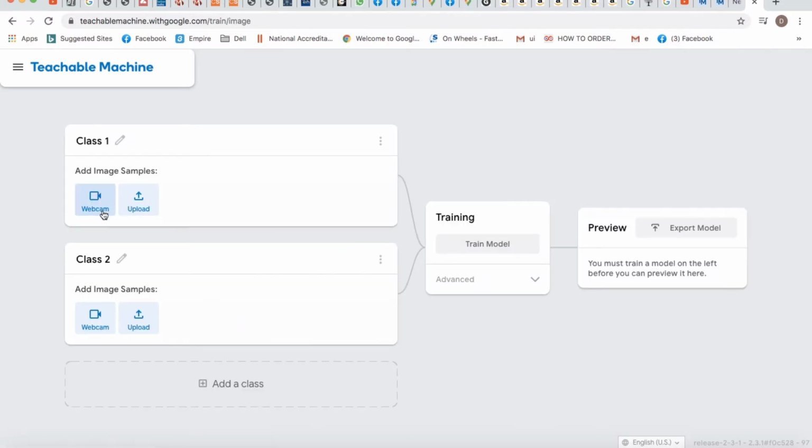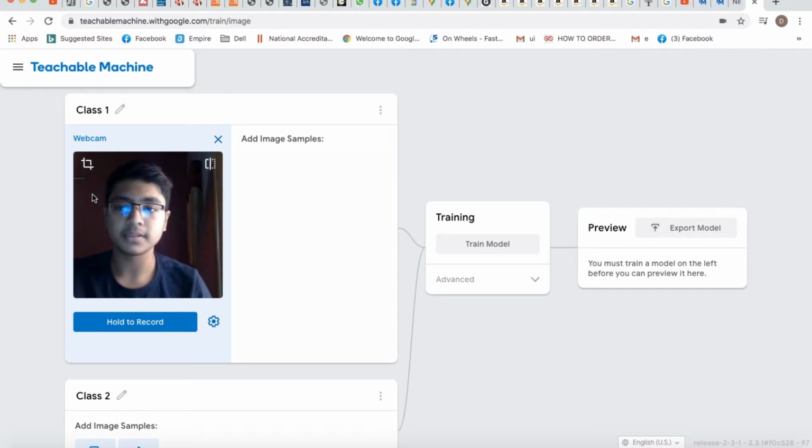Now you can upload the images from the webcam, or from Google Drive or internal storage. For now I'll be using the Google Drive. Sorry, I won't be using the Google Drive. Now I'll be using my webcam. And now we'll be changing the class name over here. Basically this is the text which will be shown beside the bar, saying whether I am wearing my mask or not.